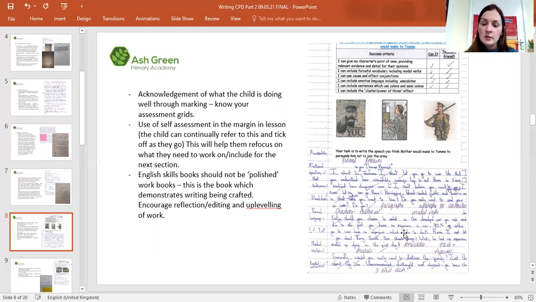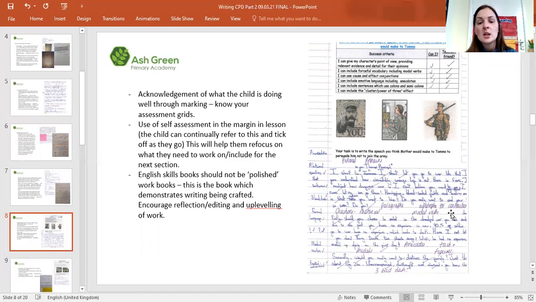The other thing I would say here as well is note how the marking explicitly links to the key terminology that children need to be familiar with. So it's things like, I can see personal pronouns, I can see questions which are rhetorical, I can see paragraphs, I can see apostrophes for contraction. They are clear links to the assessment grid, and that is about staff understanding what's on that assessment grid, knowing the correct grammatical terms, and that should be reflected in your marking.